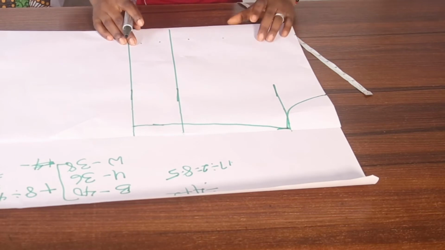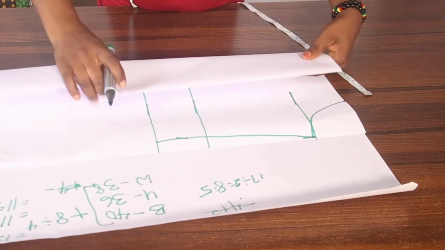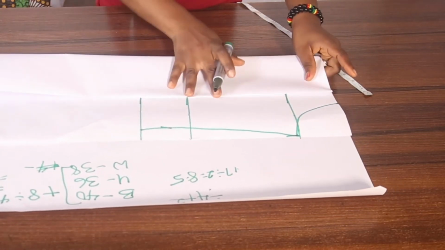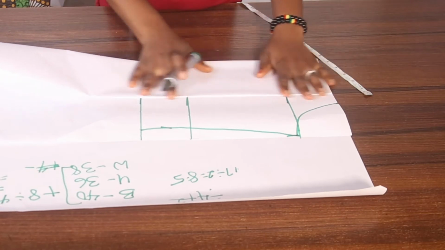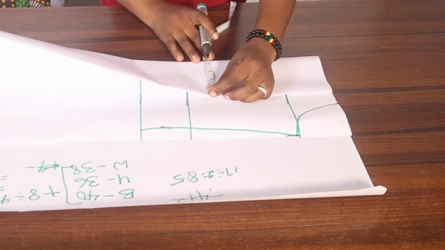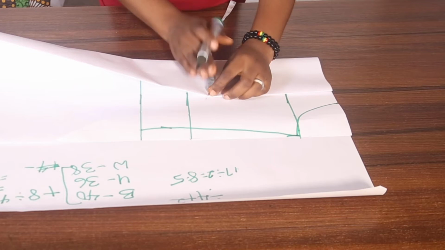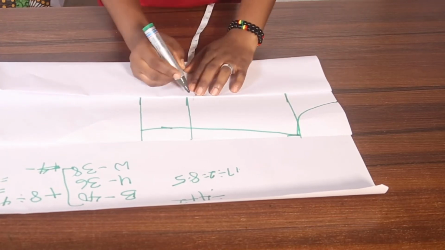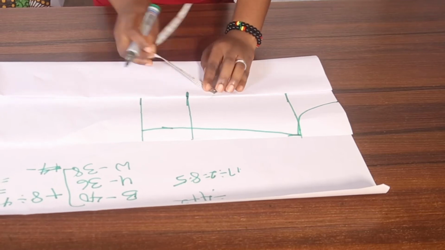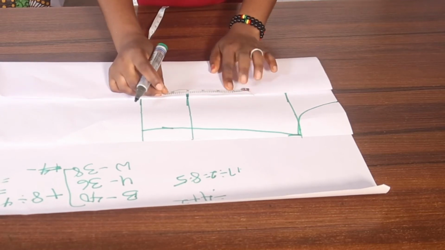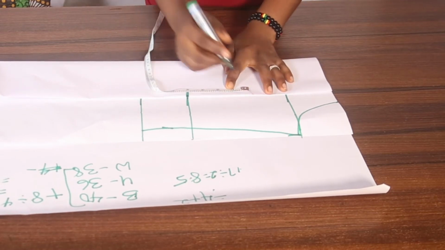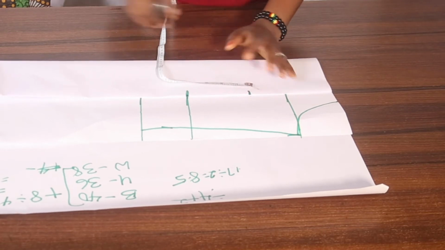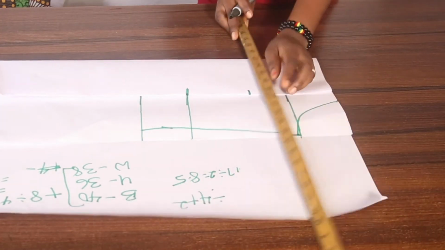That has been done. Now we're going to fold a pattern based on the bust span. The bust span varies with size, so you have to measure to get it. For me it is 8, that's 4 inches. The 4 inches plus half an inch will give us 4.5. Now here is our underbust. So from the underbust you need to get the nipple point. This measurement, it is 4 inches. Here is my nipple point.